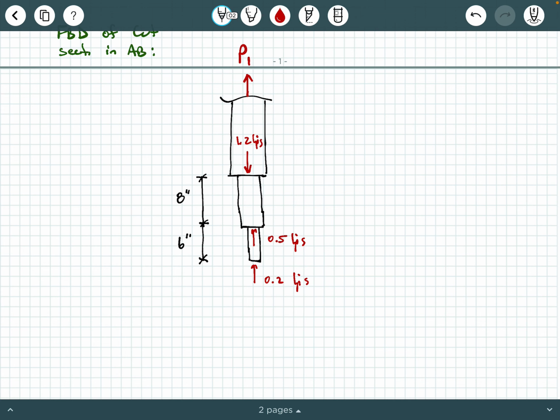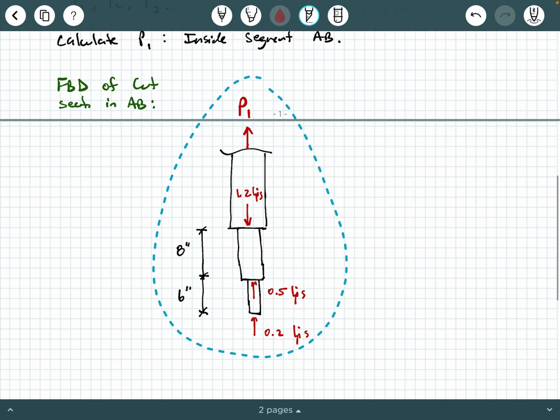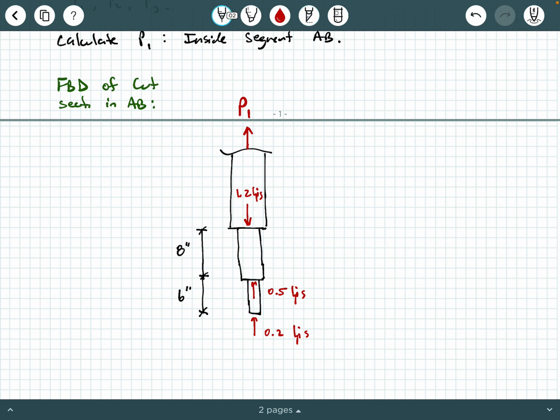So at this stage, we're going to look at this free body diagram and apply force equilibrium in the vertical direction to solve for P1, all right? So here's what I'm going to do. Sum of the forces in the y direction equals 0. Typically, we call things pointing up positive. So I'm going to have P1 minus 1.2 kips plus 0.5 kips plus 0.2 kips all equals 0. I can rearrange this, and I'm getting out my TI-36X Pro calculator. Of course, we rearrange this and we get 1.2 minus 0.5 minus 0.2, and so I get 0.5 kips.